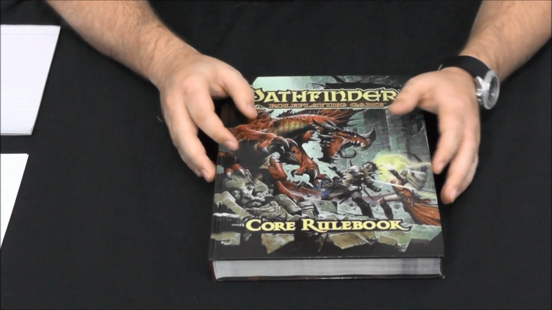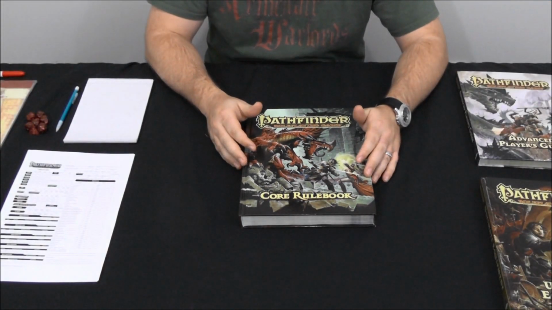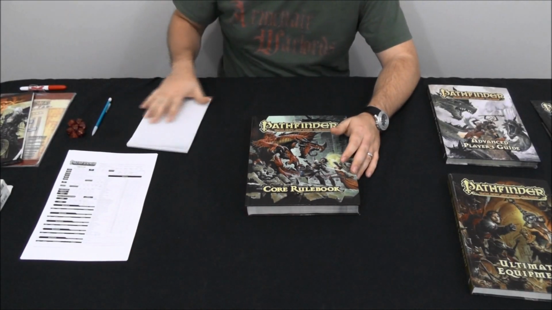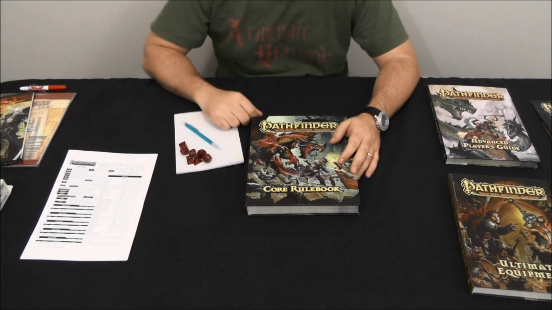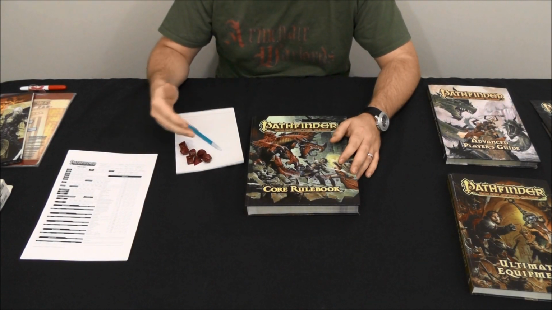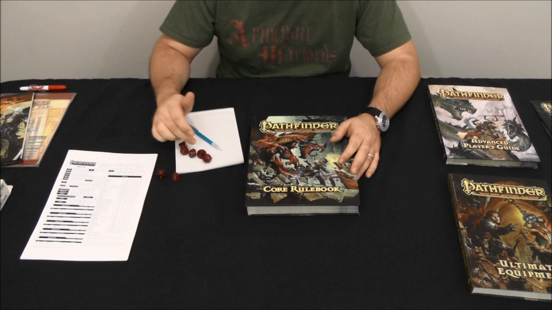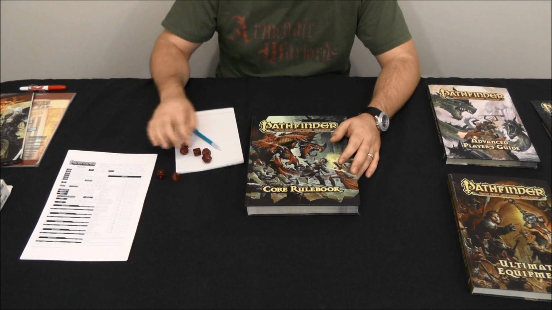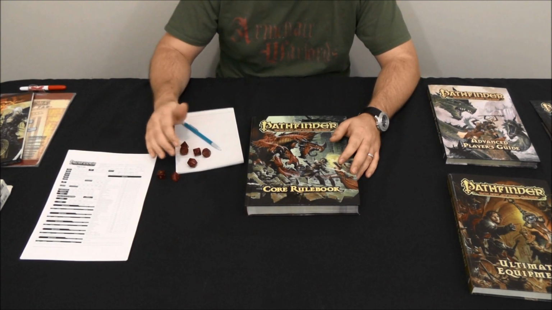So in order to play any pen and paper role-playing game, once you have the core rulebook, all you really need is some paper, a pencil, and some dice. Your typical set of standard D20 gaming dice is going to work. You've got 4s, 6s, 8s, and 10s that are typically used for damage. You've got percentile dice, and you've got your D20, of course, for rolling most of your statistical outcomes for your game.